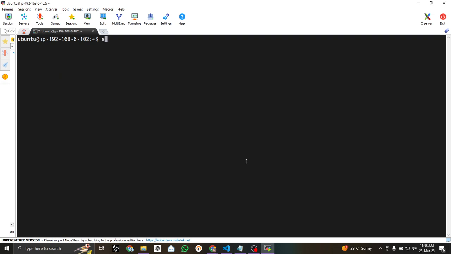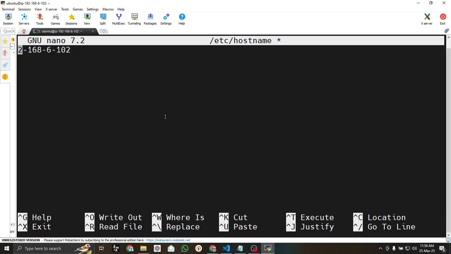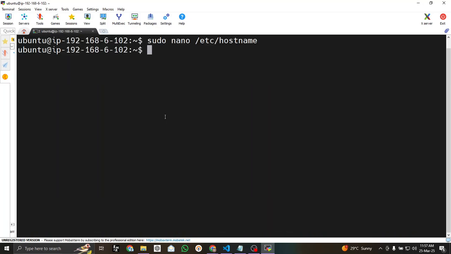The first thing, let me update the name of the server, the host name, and let me zoom in a little bit so that it is easy for you to see. Let's just say static website server, and then save it.